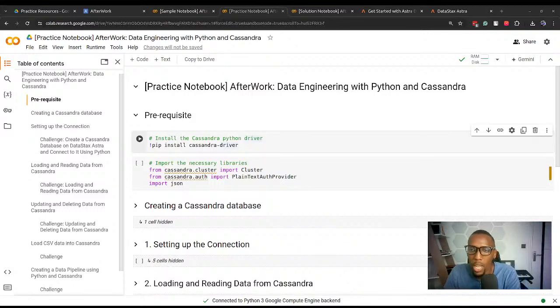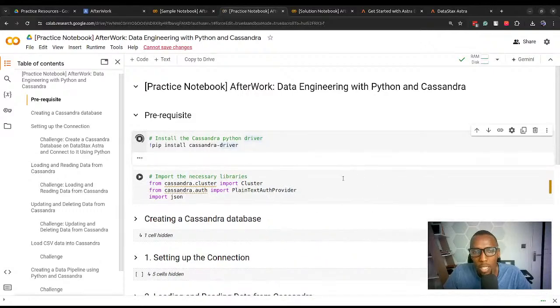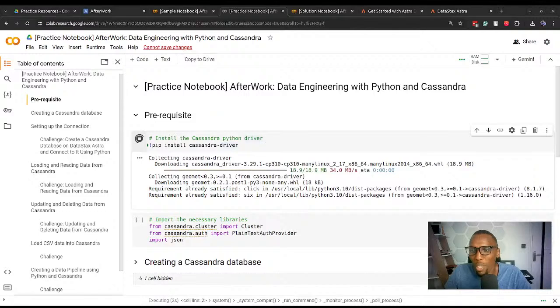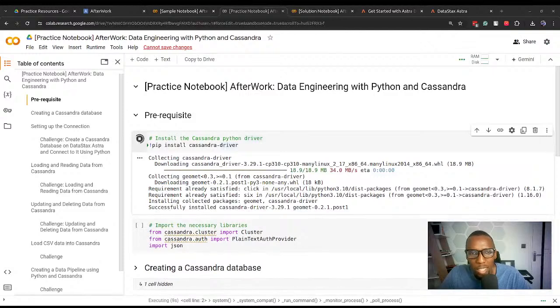If you want to connect to a database somewhere, whether it's Cassandra, MongoDB, MySQL or Postgres, you need to install the respective driver or library. We call them drivers because they're connecting to a data source. So let's install by clicking on pip install Apache Cassandra driver. Click on that and it should install. You might get a prompt or pop-up; just say run anyway if you do. So let's do that.